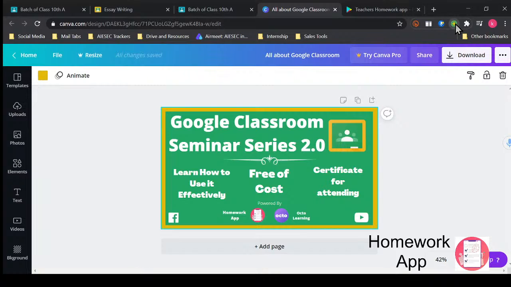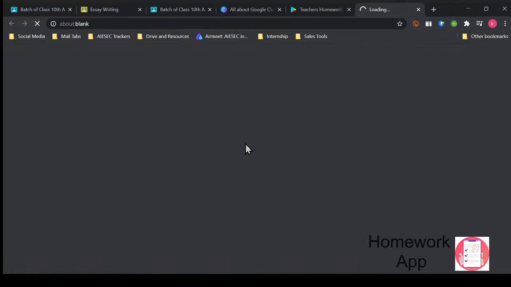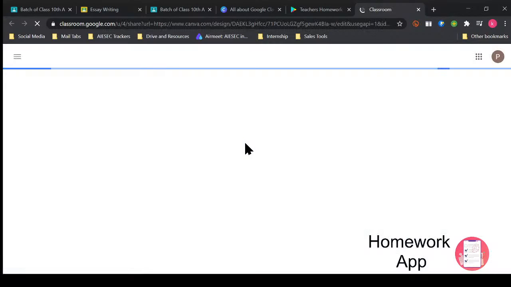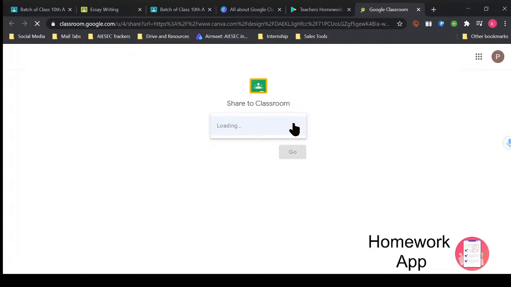All you need to do is click on this and you can see the Google Classroom thing comes up. Now, once I've clicked on that, I can see the entire Google Classroom open up for me. I don't want to do it as a student. I want to give it to you as a teacher. Now I click on that and it takes a while to load. Once it's loaded, I can simply go about choosing what class I want to assign the link to.